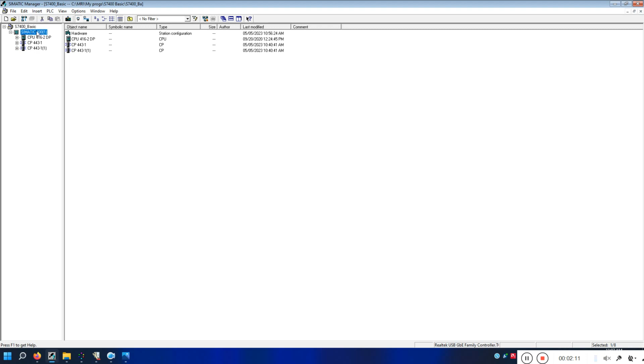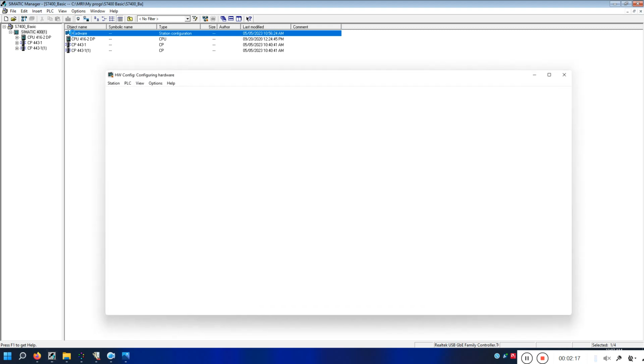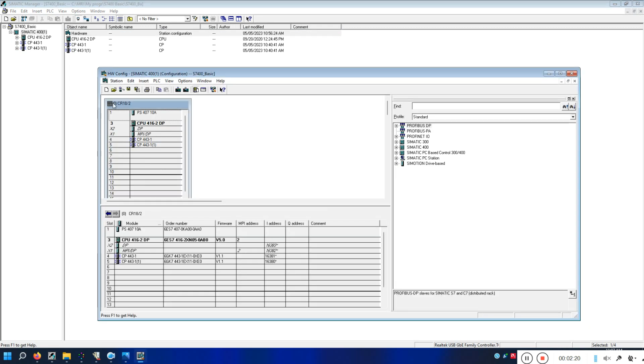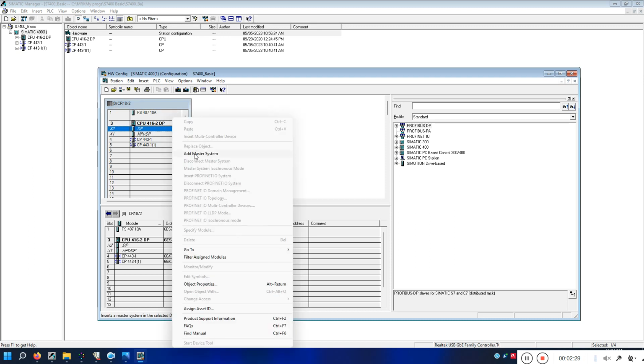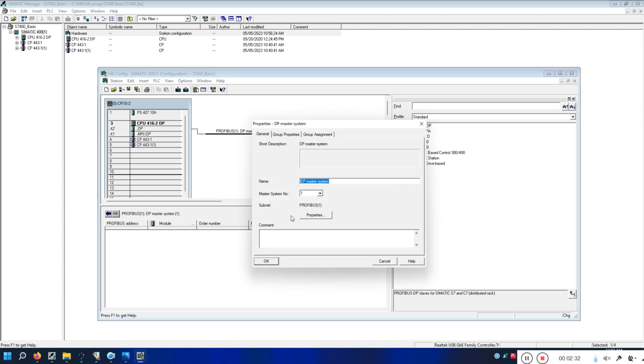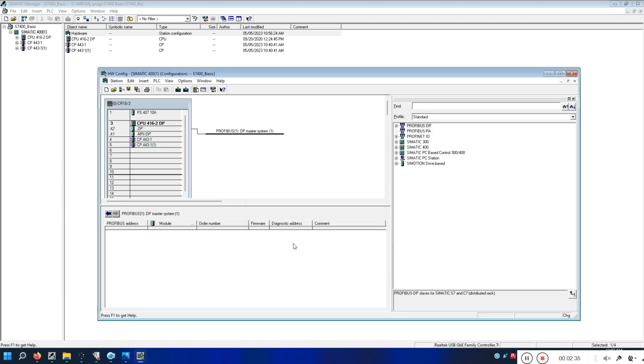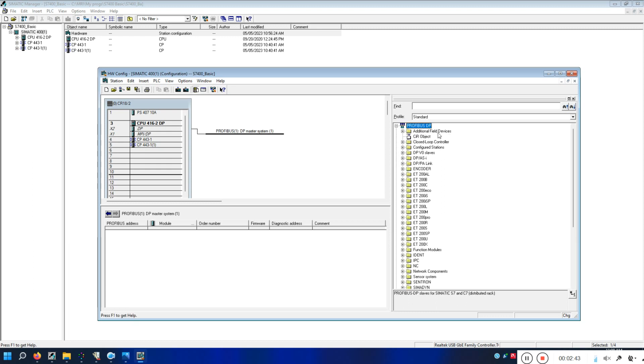So I have a 7400 PLC. Go to the hardware. I made a basic hardware configuration for my PLC. Now all I have to do is have a Profibus network. So this is a Profibus network, and here you need to add the DP coupler. You'll find the DP coupler over here under additional field devices, gateway, and you can find DP coupler release 3.